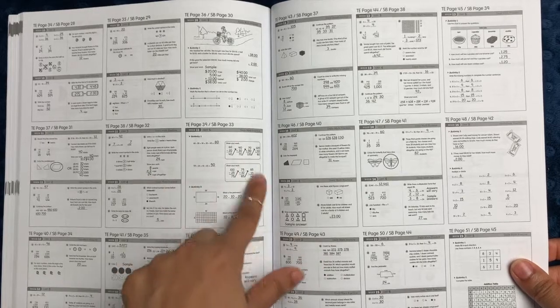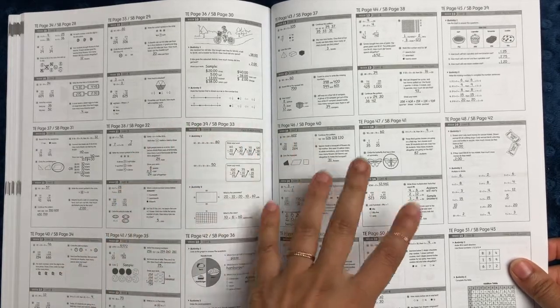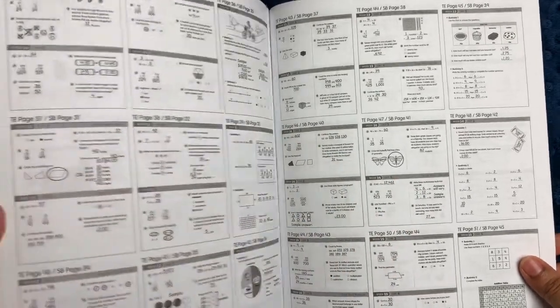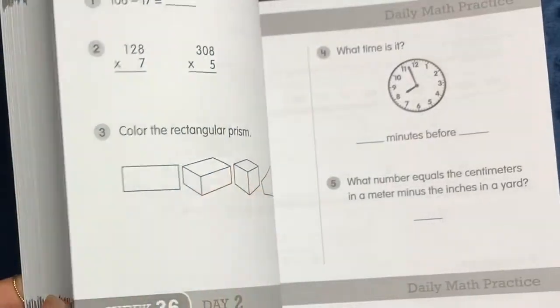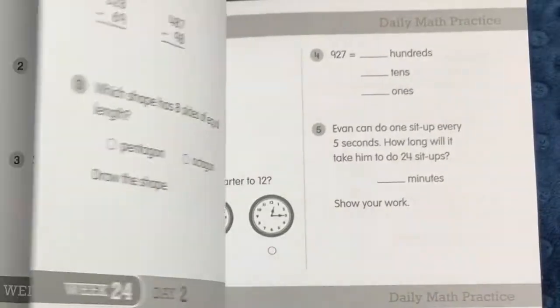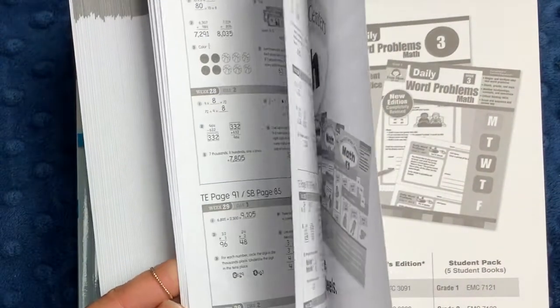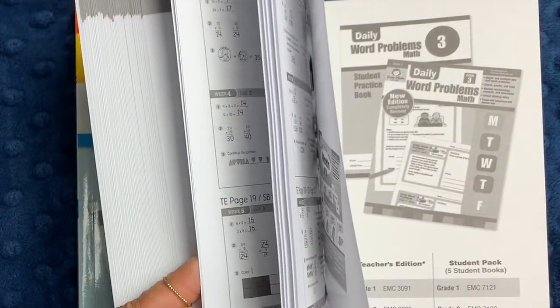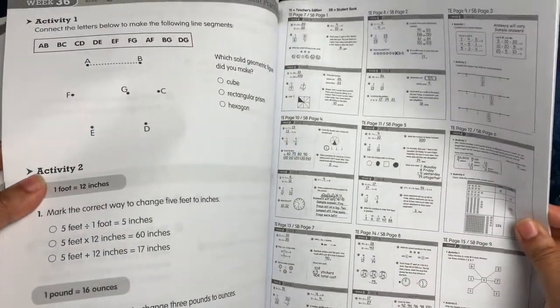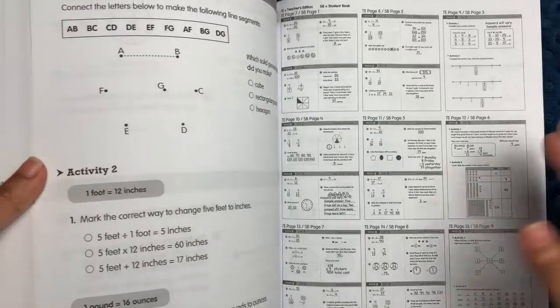Then you have a complete set of answer key pages. I love answer key pages that look like this because it makes it a lot easier for an older student to grade a younger student's work or for them to check their own work. My kids don't actually look at the answer key very often, so I'm not so worried about leaving it in the book, but they're always separate in Evan Moore so it's easy to tear out and create your own answer key binder, by the way, which I suggest if you do have a kid who might look ahead.